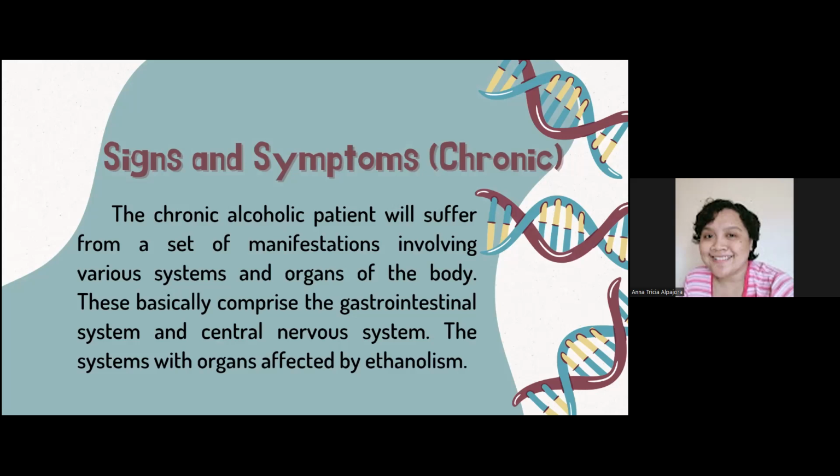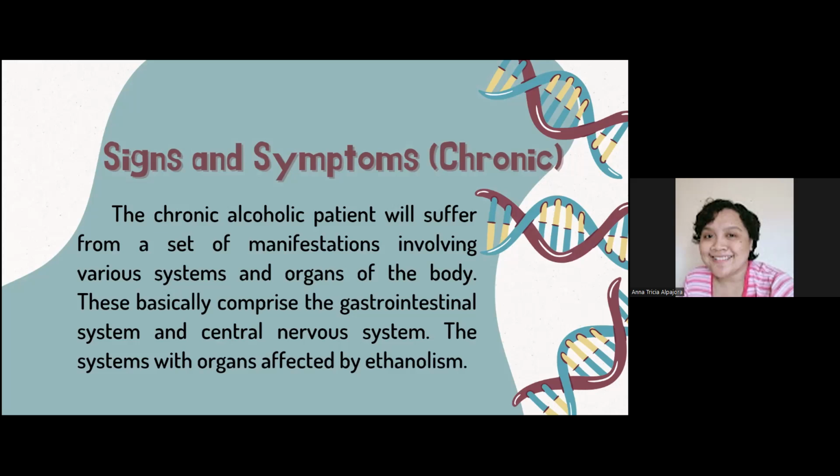So ang pinakang affected or magkakaroon ng symptoms is yung ating GIT or the gastrointestinal system, yung we may experience frequent stomach pains, yung parang laging nangangasimang tiyan. And yun nga, since a person may be addicted to alcohol dito nga sa ating chronic alcohol poisoning, it can affect their central nervous system.